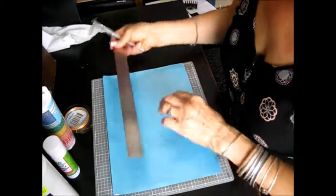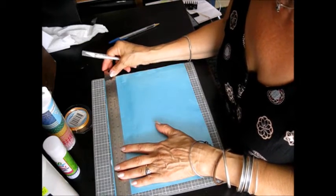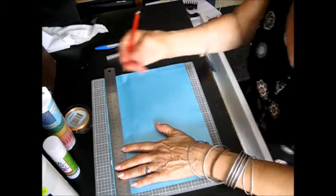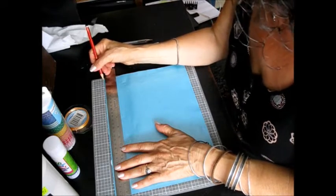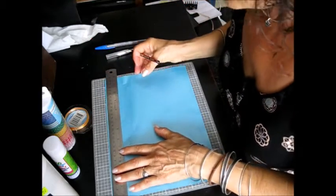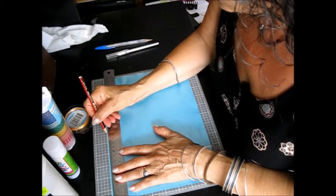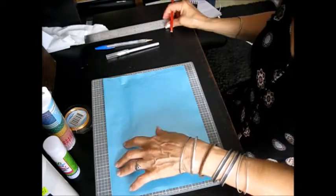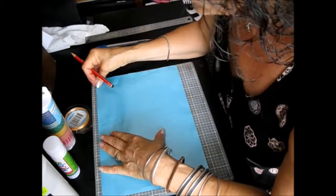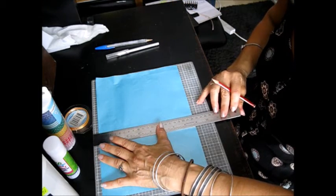If we just have a look along here, it should be 29.7, which is the standard A4 size. Pencil. It's a handy drawer, this one, isn't it? Okay, so half of 29 would be 14.5, and then we've got another 0.7, so just over 14.3, so right there. Now I don't have to put a mark at the bottom, because I can just line it up on this mat here, make sure it's flush, and then I can just cut straight down that line.